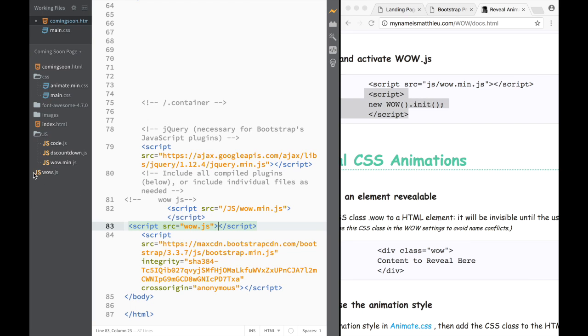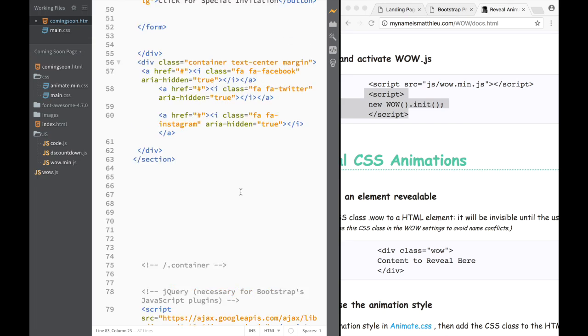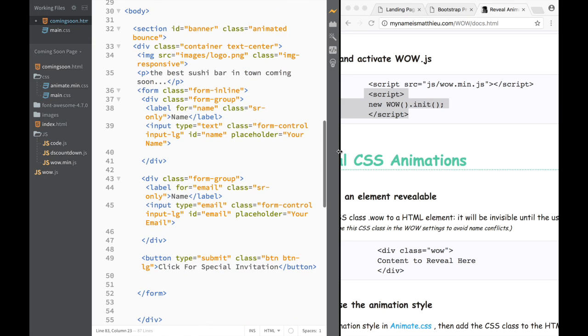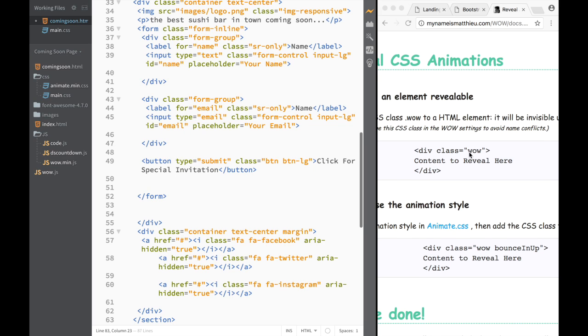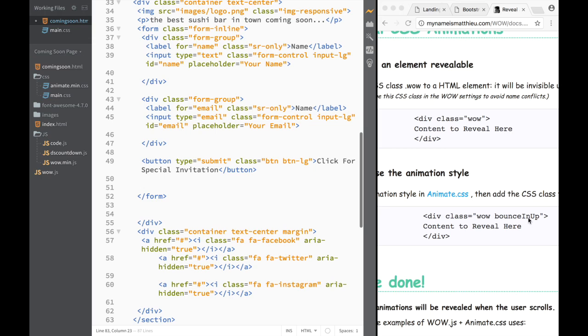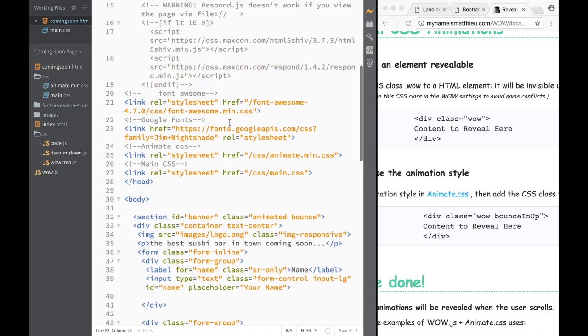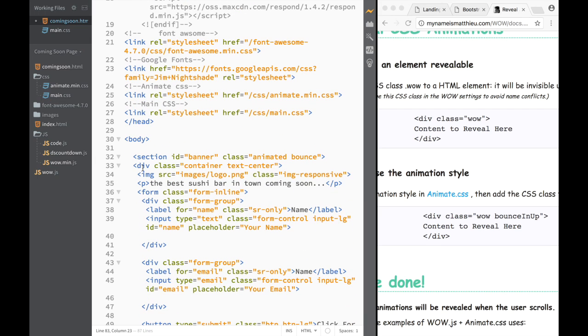I just made a mistake over here: I didn't save this file in all my JavaScript like this. Now that I have wow.js, we can actually check out how it works, right? So it says over here, the first thing we need to add is wow. And then we have a CSS animation that we would want, right? So let's, I guess, start with the first one, with an image, right?